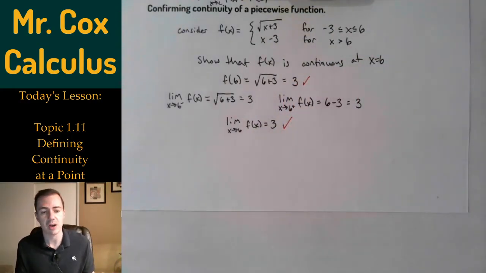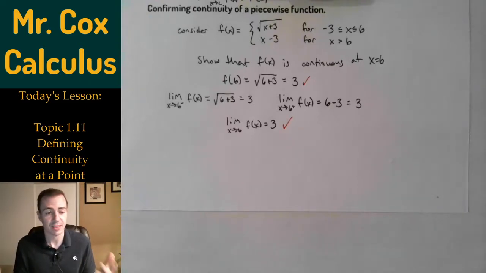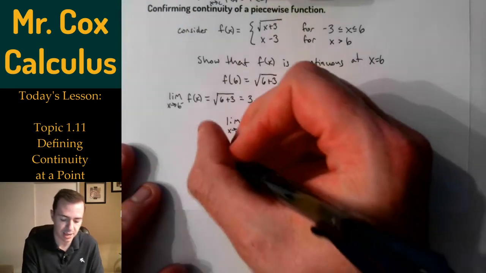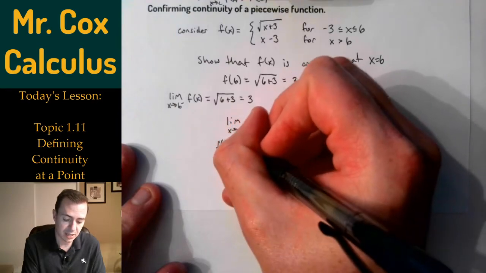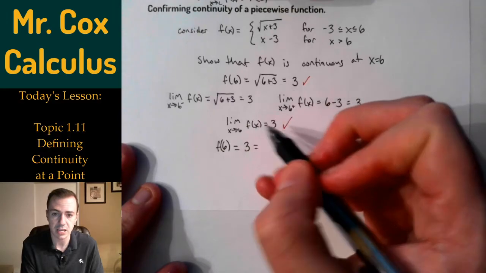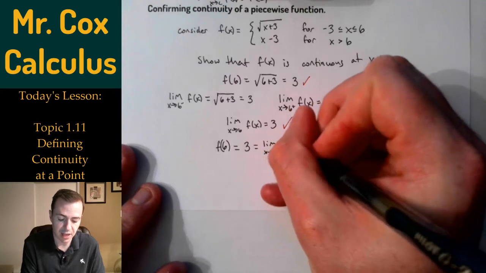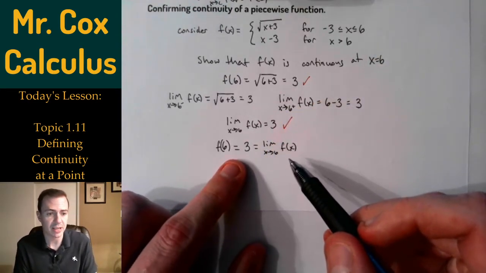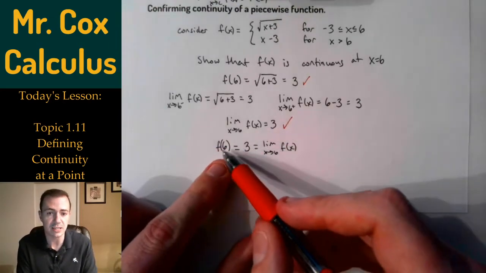And I'm really almost there. In fact, it might be easy to rush in and say that we're done because you can see, hey, everything's coming out to be 3, and so therefore we're going to be able to say it's continuous. That's true, but we need to also make the claim that f of 6 is equal to 3, and that value, so f of 6 was equal to 3, and 3 is equal to the limit as x approaches 6 of f of x. I know this seems maybe like it's trivial because it's sitting in there in your work. Everything came out to be 3, but you need to state this right here.